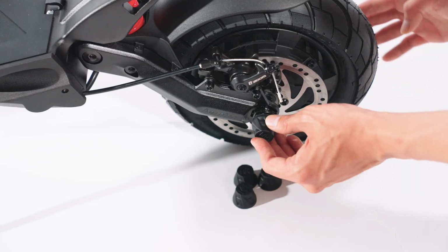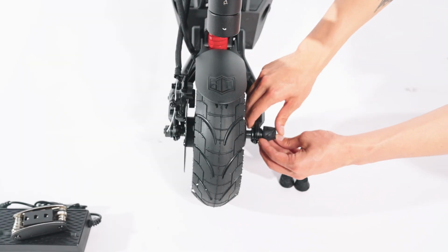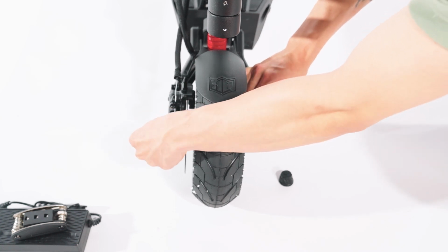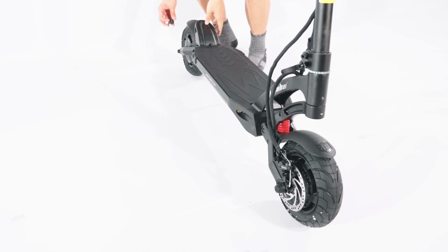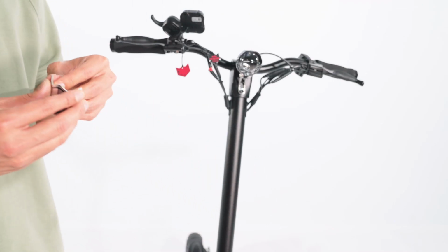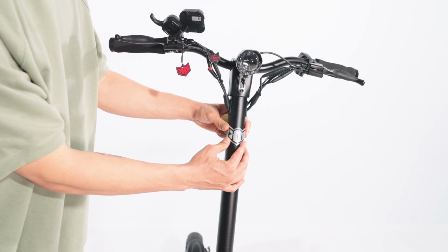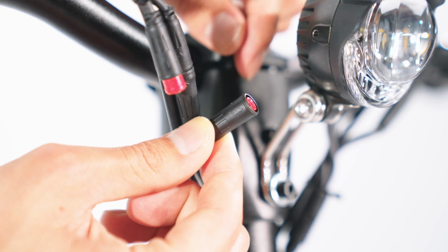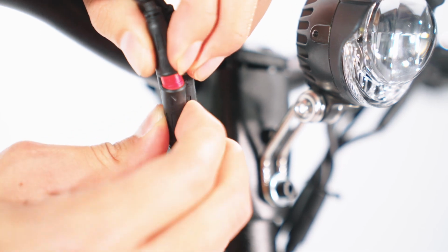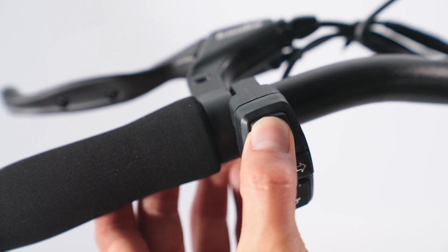Attach the nut protectors. Peel and attach the sticker to the stem. Connect the electronics. Test that the controls work as expected.